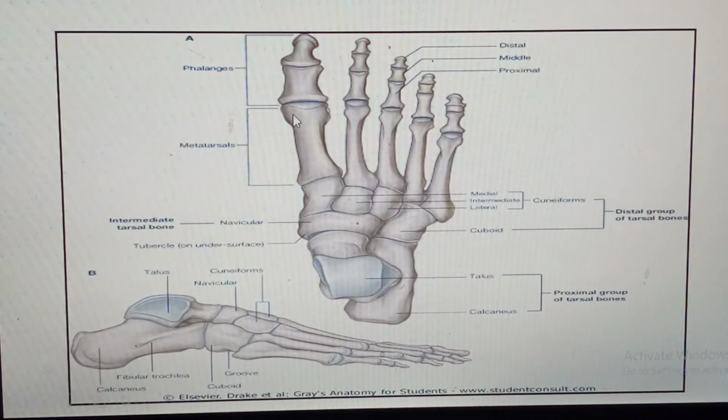But the functional epiphysis, and for that matter where the secondary ossification center will appear in these metatarsals, is in the head of these bones, except the first metatarsal, whose secondary ossification center will be in the base. That is why we say that if there is another secondary center in the head of the first metatarsal, then that one is going to be an aberrant type of epiphysis. Similarly, if we find these secondary centers in the bases of the remaining metatarsals, that will also be an aberrant type of epiphysis. Okay, so that's what we are going to see.